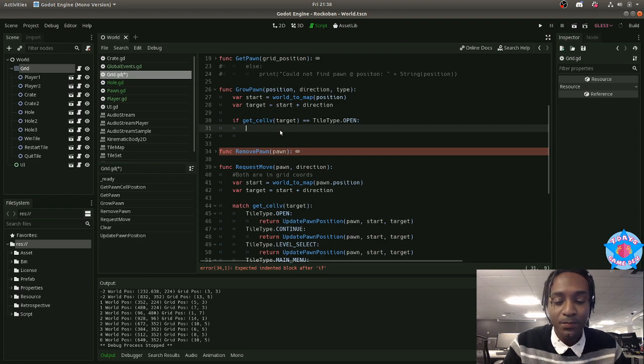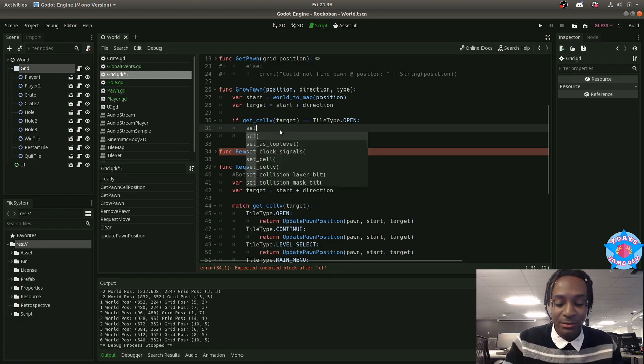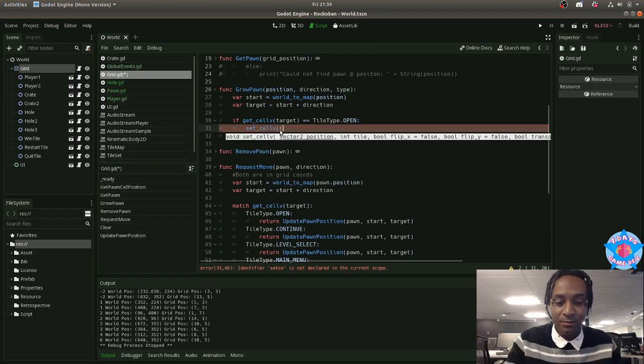So, I don't know why I'm thinking so hard on this. It's really just set cell V, the position, which is going to be the target, and the tile, which is going to be the type of tile it is. Easy day.